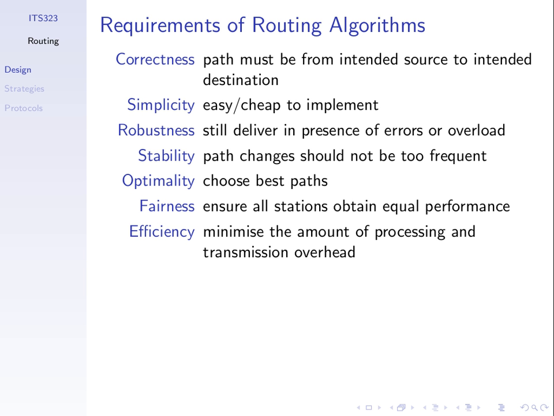Choose the best path. My algorithm takes some information and returns a path from A to B. It should return the best path from A to B. If it chooses a suboptimal path, then that's not a good routing algorithm. An optimal path, in our terms, will be a least cost path. If from A to B there's a path that costs 10 units, and our algorithm chooses that path, but there's another path from A to B that costs 5 units, then it's a suboptimal route. We want an optimal routing algorithm.